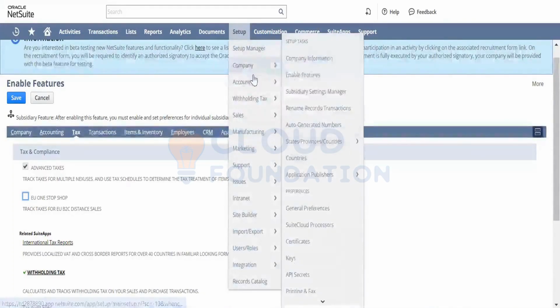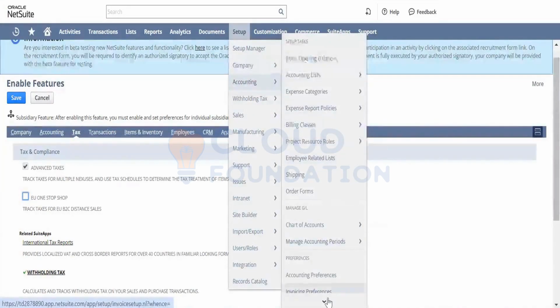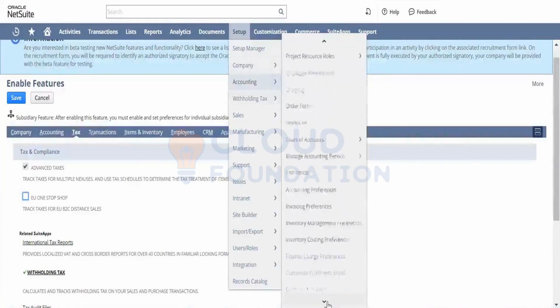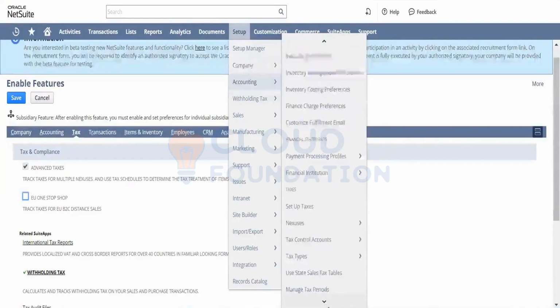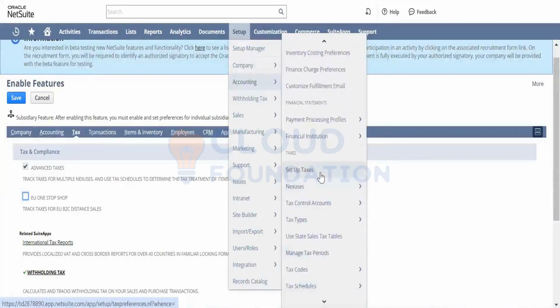Now, where exactly do you have this tax structure defined? You go into Setup, Accounting. I will go into this again when we are doing the accounting. I just wanted to show you where the tax structure is. You see this, Set Up Taxes, Next, Use Tax Control Accounts. I will show all these to you in detail, and these are the tax codes.